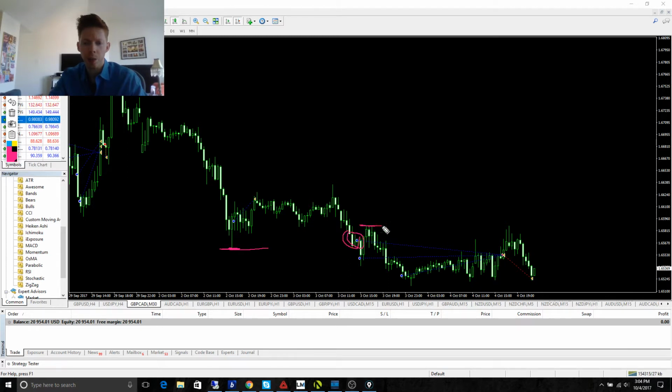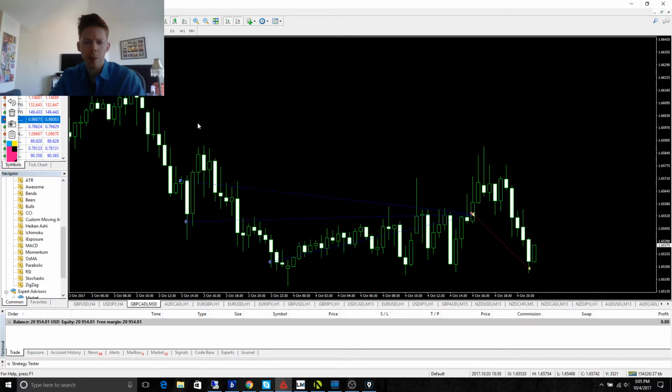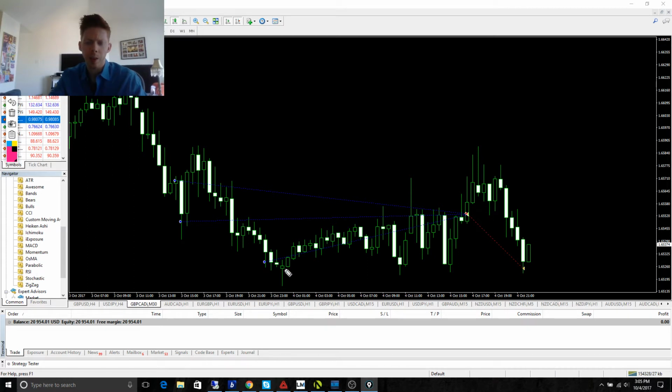It was really close to taking profit here on this pullback after this trade entered and shot back up, but wasn't quite enough, and then fell again, entered on a third position, and then it gradually started making its way up, almost closed out again here, fell back down, and then later on it would have closed out, but I actually ended up closing it a little early. I was getting a little bit worried about this trade because of how it was ranging in this area, and it was taking too long, and I felt like something was going to happen soon, either a big push up or a big push down, and I was wrong.